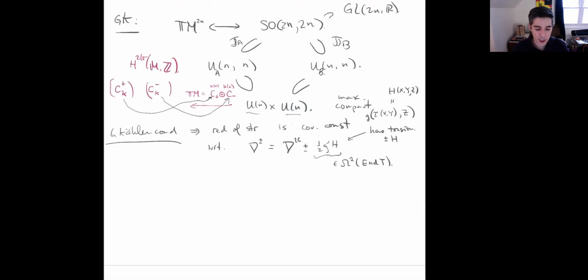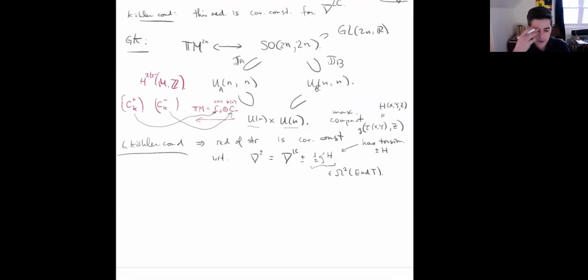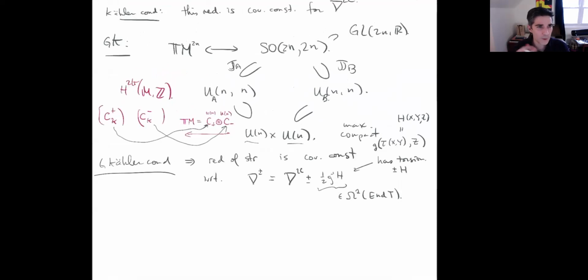This is why Rocek called these things schizophrenic Kähler manifolds, because the tangent bundle splits into two copies, each of which has a U(n) structure, but those two U(n) structures could be different. Right. That's how I'm following the train of thought that I had when I was discovering these things. I didn't really understand all of the niceties, but I understood the reduction of structure because I understood the intersections of these groups, and I could see right away that there were two Chern classes.